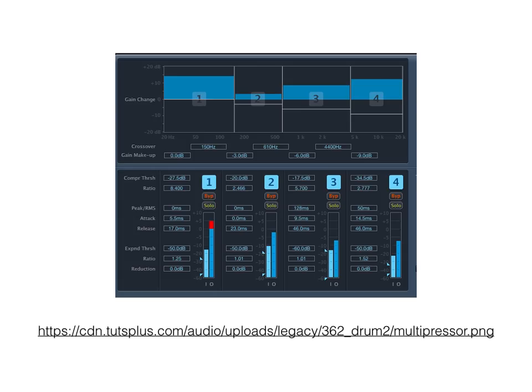Finally, the multipressor is a collection of individual compressors for specific frequency ranges. So there would be one compressor for bass frequencies, one for low mids, one for high mids, and one for high frequencies, for example. We commonly use multipressors on the entire output for the music instead of on an individual instrument to help balance the mix.